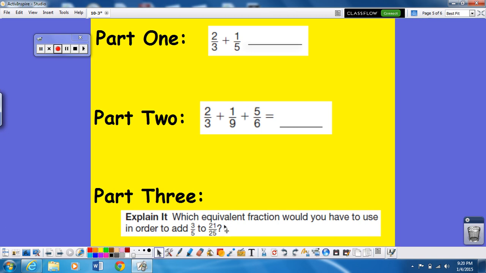Okay, if you had any problems or don't really understand how we do this, like I said, basically if you can make equivalent fractions and you can find common denominators, adding fractions with unlike denominators is not hard. You just have that one extra step of making those denominators like before you can add to them.